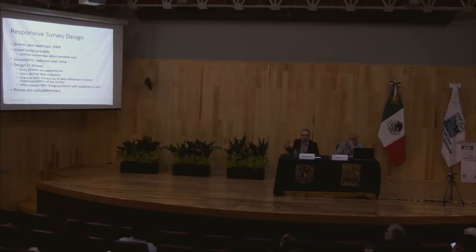One of the, I think it was in Barry's presentation, where you have phase 1 and maybe the response rate is highest among one subgroup. You want phase 2 to maximize the response rate in the other subgroup, where the response rate was lower in the first phase. That's an example of complementary phases. Your second phase is actually working better for the people that you're missing out on in the previous phase.